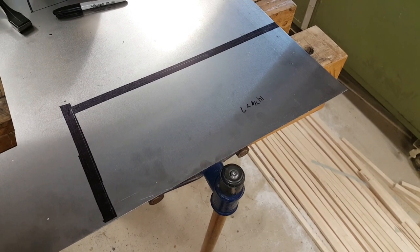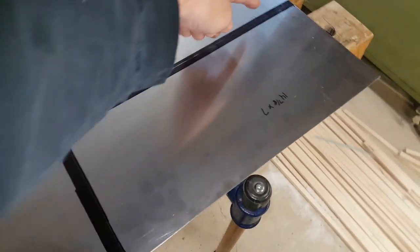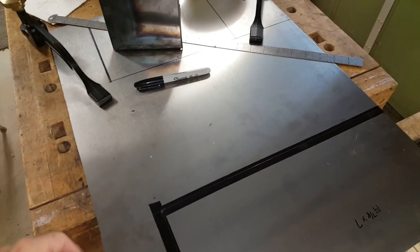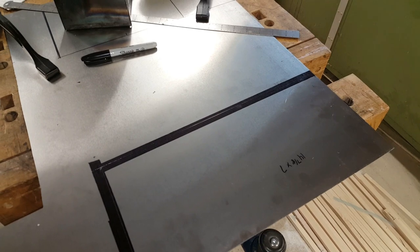With the front finished, now I'm working on the back. I have it marked out, ready to make the first cut along here. The metal's clamped to the workbench, and I'm going to do the cut over the gap in the woodworking vise here.